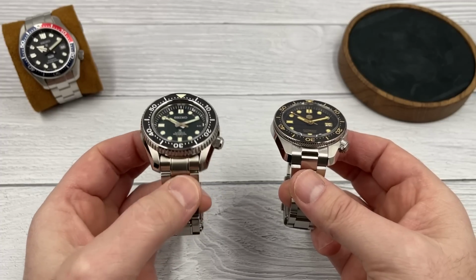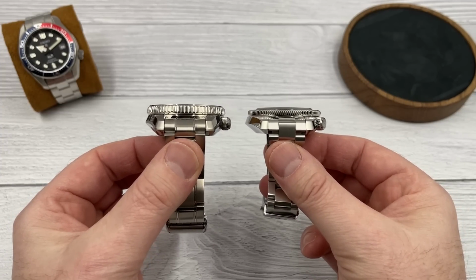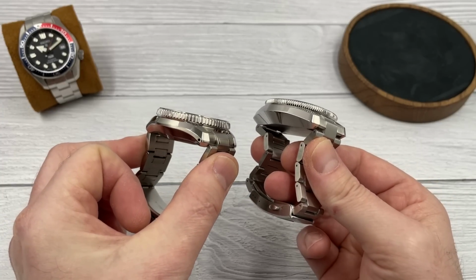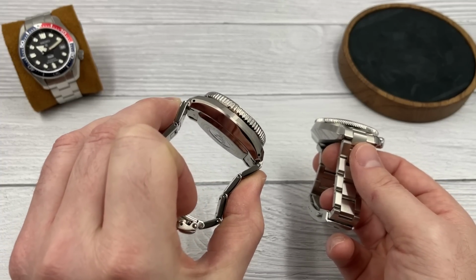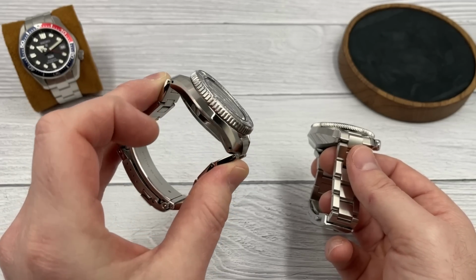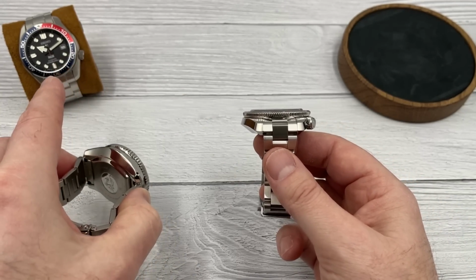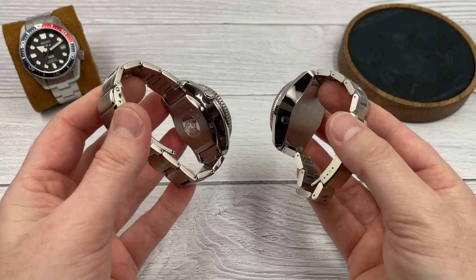The crystal on this watch actually sits lower than the bezel. Look, quite a different profile from the bottom, looking sort of up the case, if that makes sense. Okay, there are some similarities in those flanks along the side, although this watch has this point, which the MM200 has, and yet the MM300 has this beautifully finished flat brushed surface separating these two polished surfaces. I'll show you the polished surfaces next to each other in a moment. But you can see that in some ways this watch has more in common with this watch, although these two are both monoblocks. Let me undo the bracelets and I'll show you side by side.